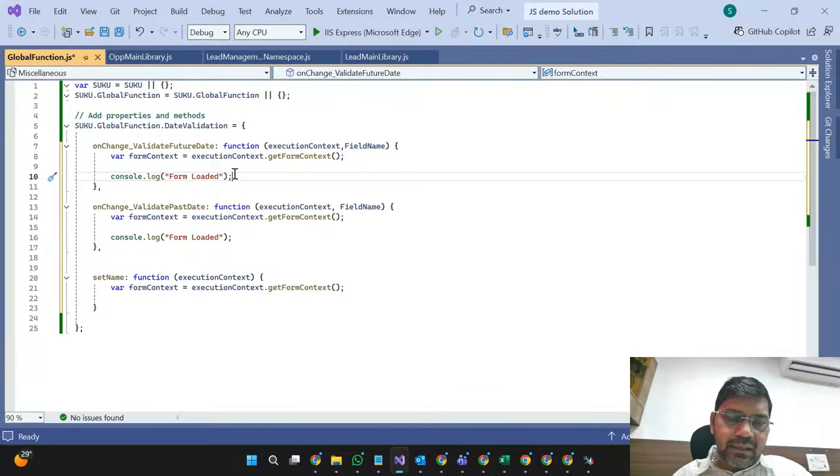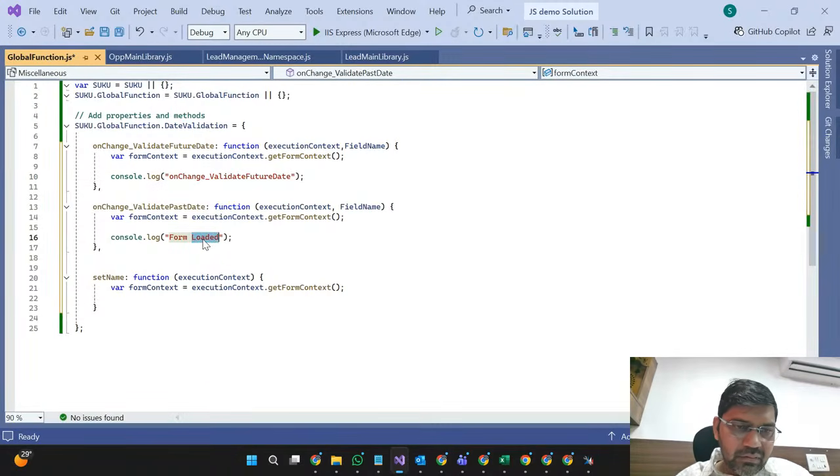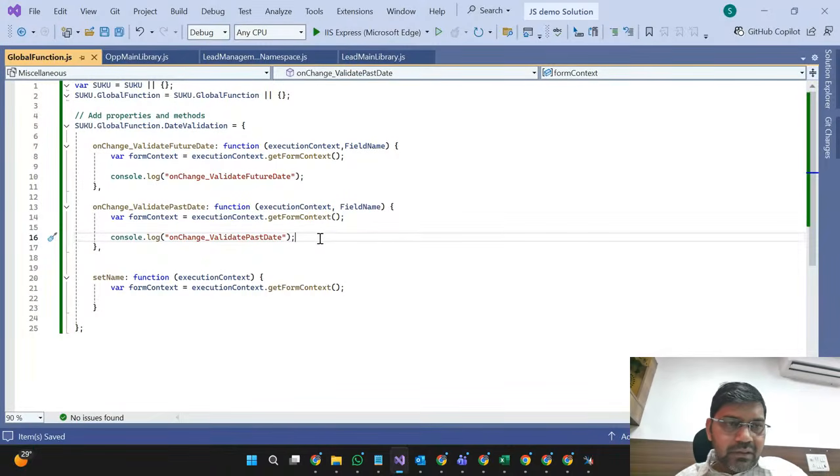What is the console here? I will tell you. Let's do it quickly, but I'm not sure if we can do this particular testing, but at least we can understand. Okay, so here this is the field name.